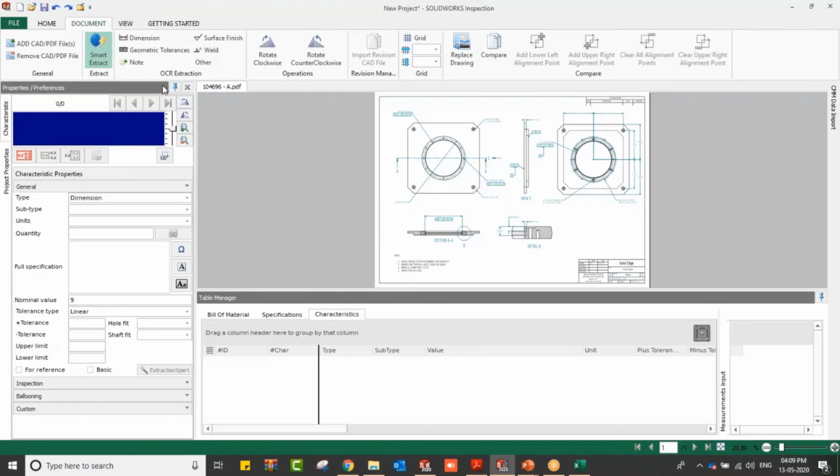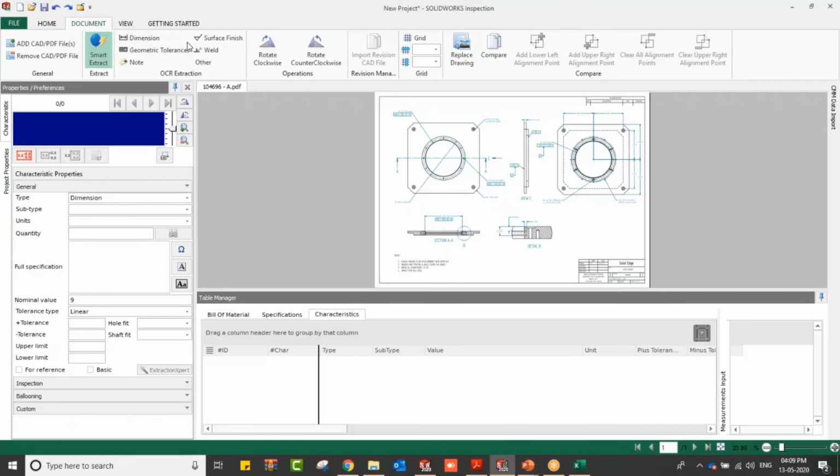The standalone SolidWorks Inspection software is more flexible for specific annotations by type. If I want to distinguish dimensions and geometric tolerances, I can choose from the OCR toolbar available in the document toolbar.